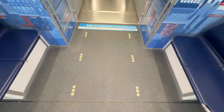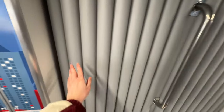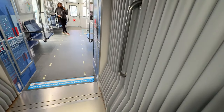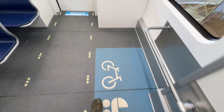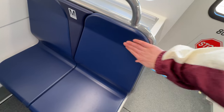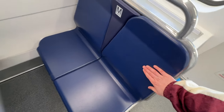Walking through here, we can see the open gangway implementation. A lot of the features on this train have been implemented on transit systems throughout the world, so I essentially see this as Metro catching up and modernizing the fleet. As people walked in, many mentioned the lack of cushions, but the actual trains will have cushions — there's a model of what that will feel like on the outside.